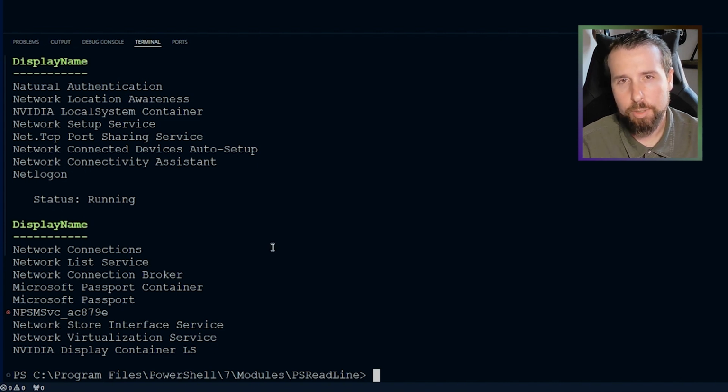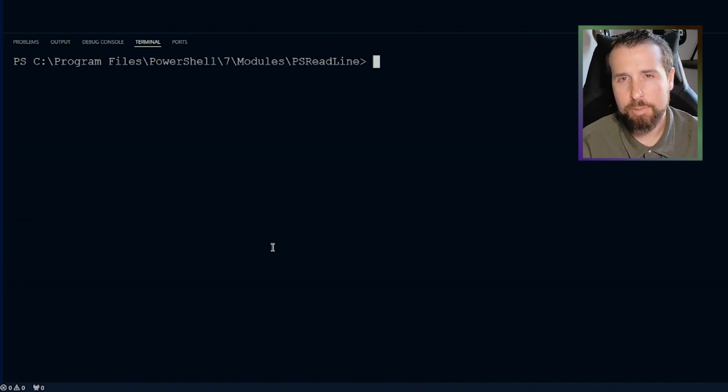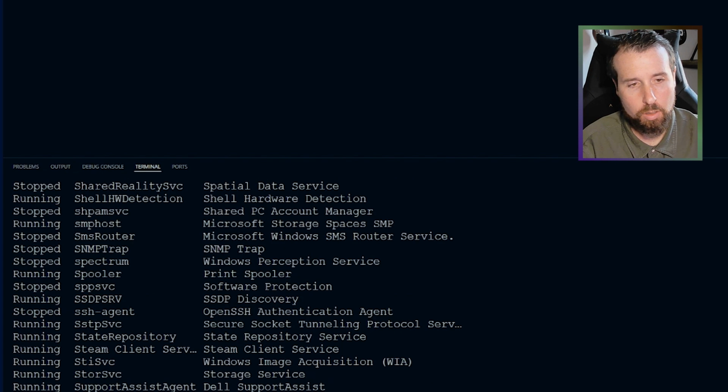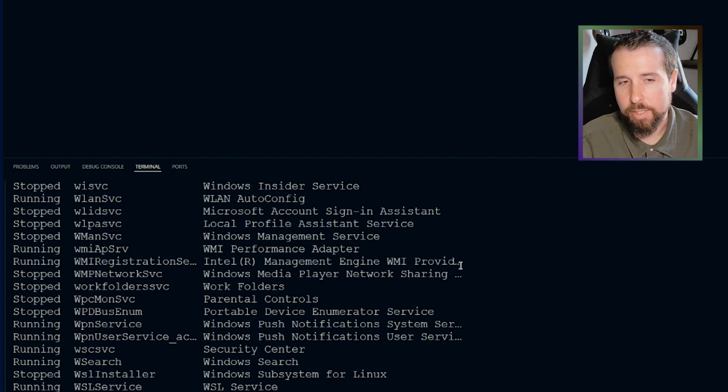And the last parameter that we're going to look at here for format table is wrap. And we'll look at an example to demonstrate exactly what wrap does. So if we take get service here and pipe it into format table, we're going to see a bunch of these that have these ellipses at the end, the three dots, and that is cutting off the data because there's too much to show here.